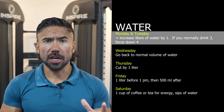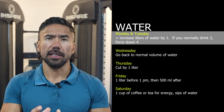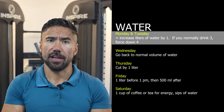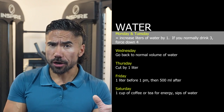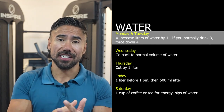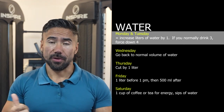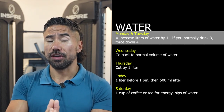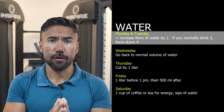When it comes to water, Monday and Tuesday we're going high volume — we're going to increase the liters of water you drink by one. This is going to be very difficult because you're already having high calories, and now you're adding more water. But these two days you almost have to force it into your system so that your body will force it out by the end of the week. So if you normally drink three liters of water, go up to four. It's going to be tough, but you need to tough it out for two days.